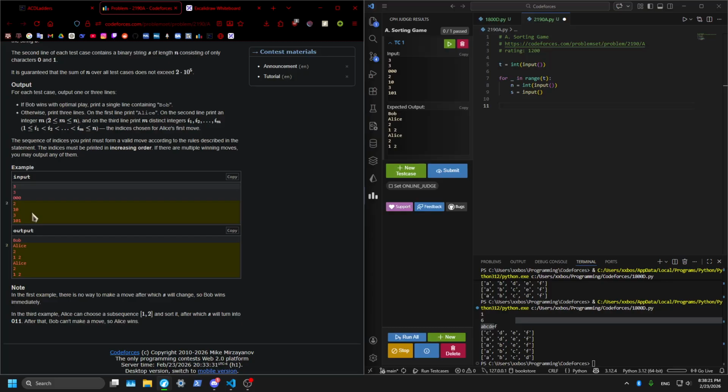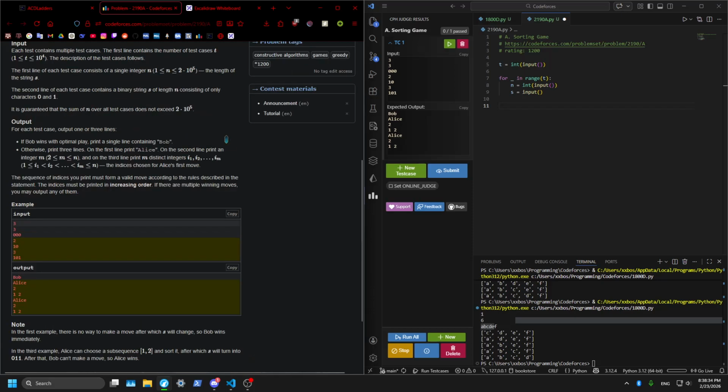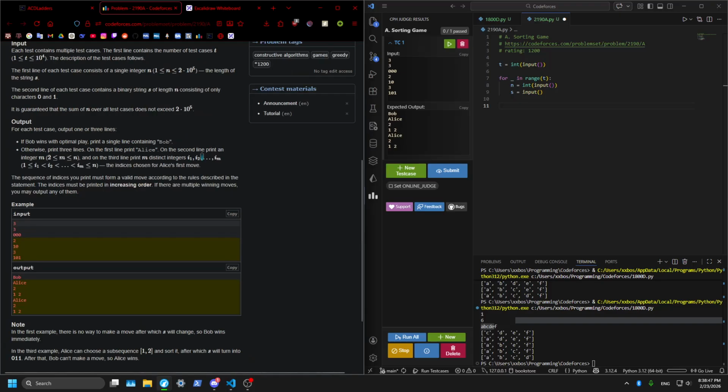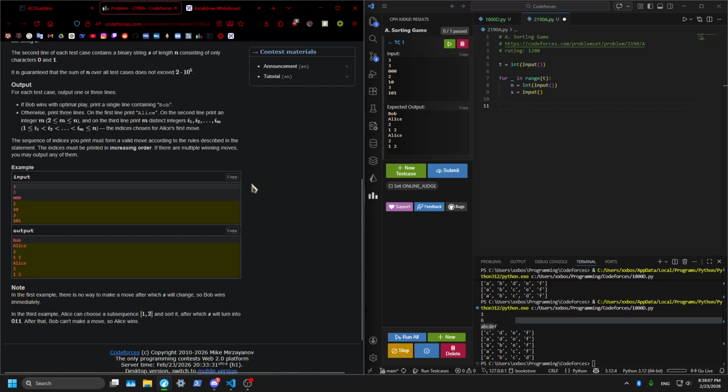Sequence sorted. Distinct integers. I'm genuinely confused.